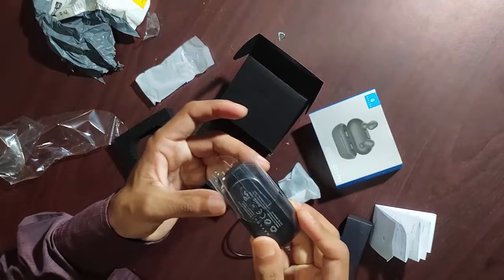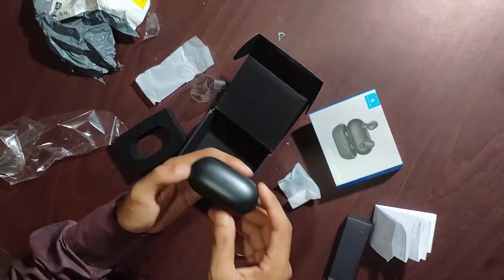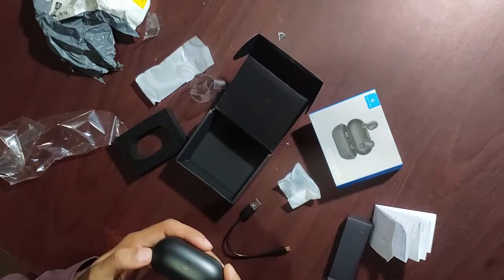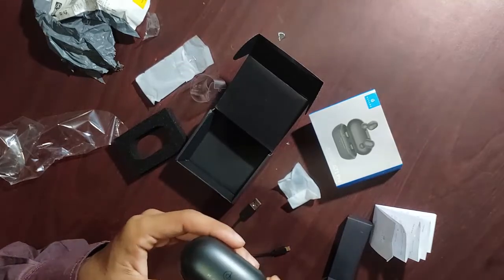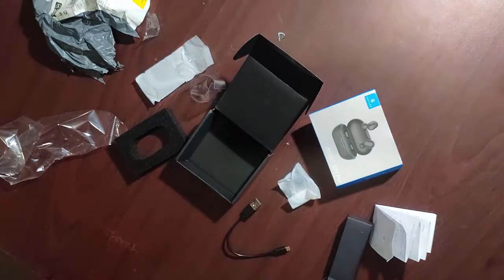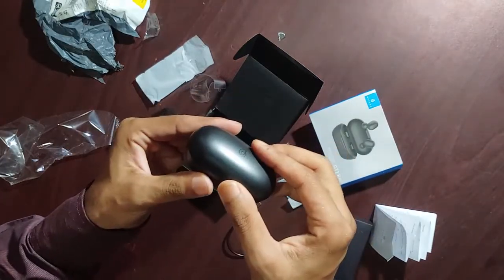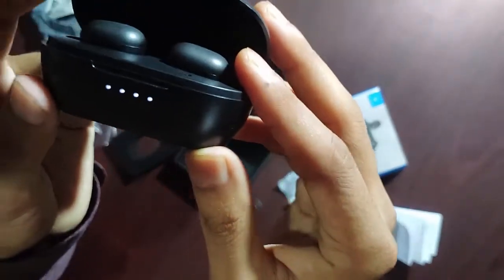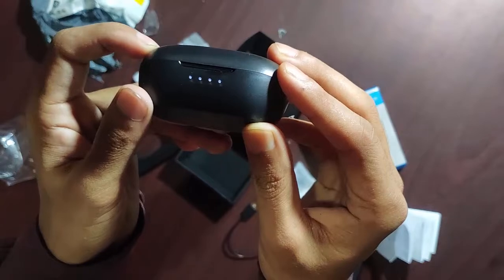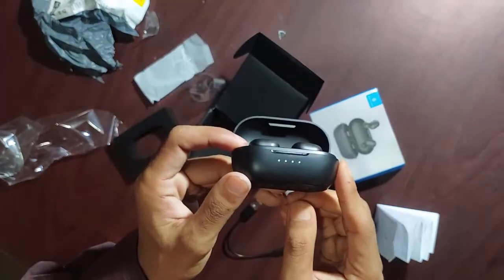Now, I dismantle the earbuds case plastic cover. It's really excellent looking, and very comfortable in the hand. You can carry it any place. Now I open the case. Wow, looking very cute, and the indicator light turns on. This indicator light shows you the charging status, which you are able to learn from the user manual.